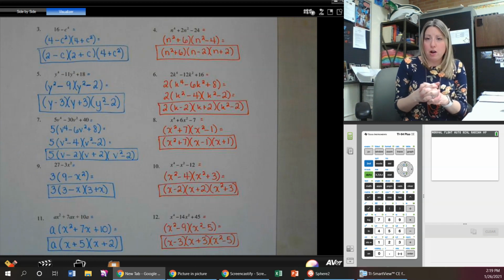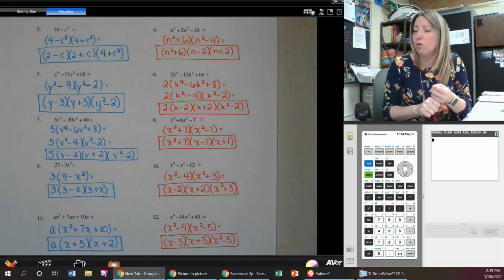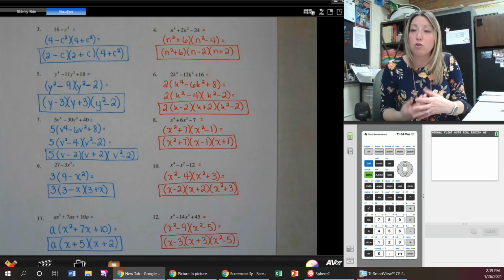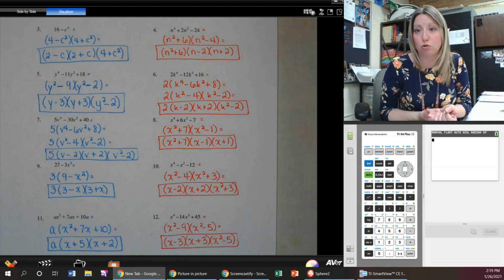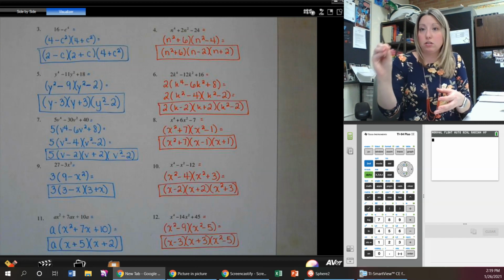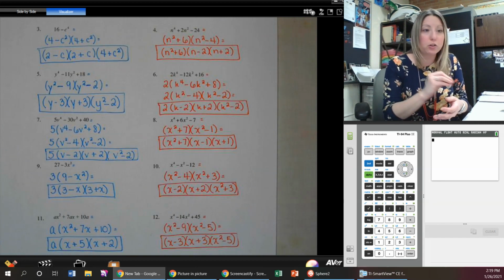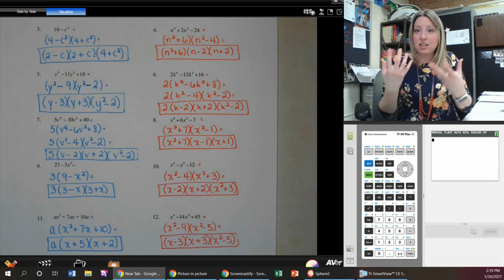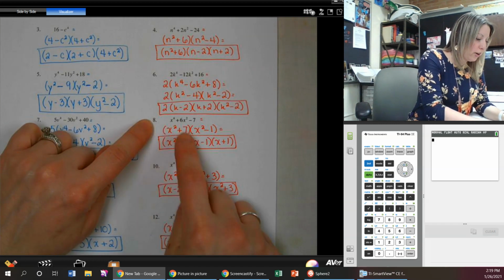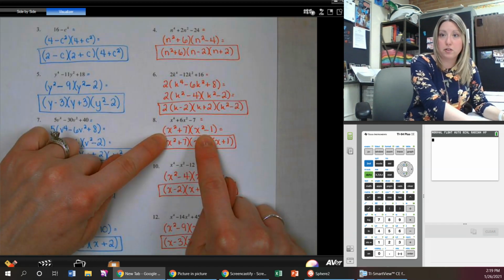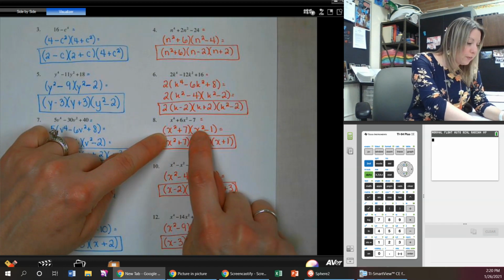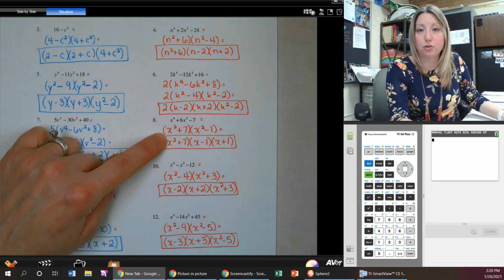You always want to be on the lookout for a GCF first. Okay, so always pull GCFs out first because the leftover is probably a factorable trinomial or a factorable difference of two squares. Okay, so when you've got a binomial, just check for dots each time. Okay, so perfect square minus perfect square. So that's the key. That's the thing that people kind of forget about. Like on number 8, for example, when you factor this into these two pieces, x squared plus 7 and x squared minus 1, you might forget that one's a perfect square and this is a perfect square minus a perfect square, so it's got to factor further.